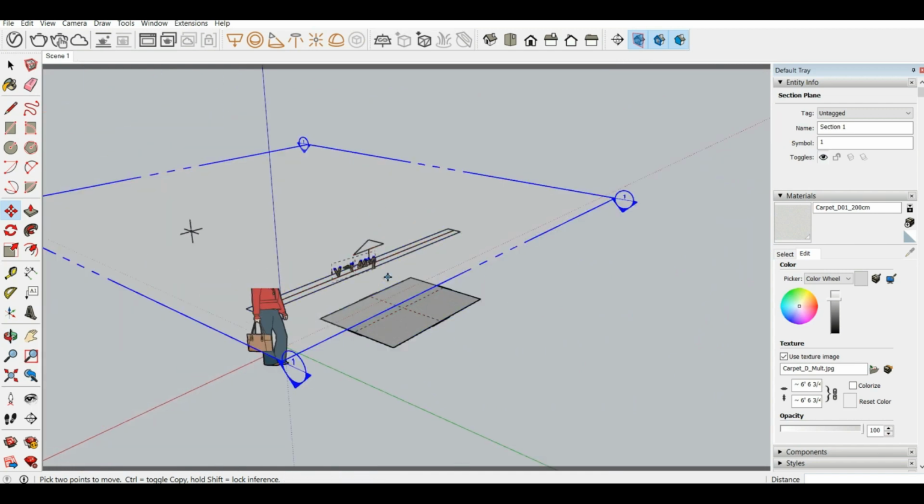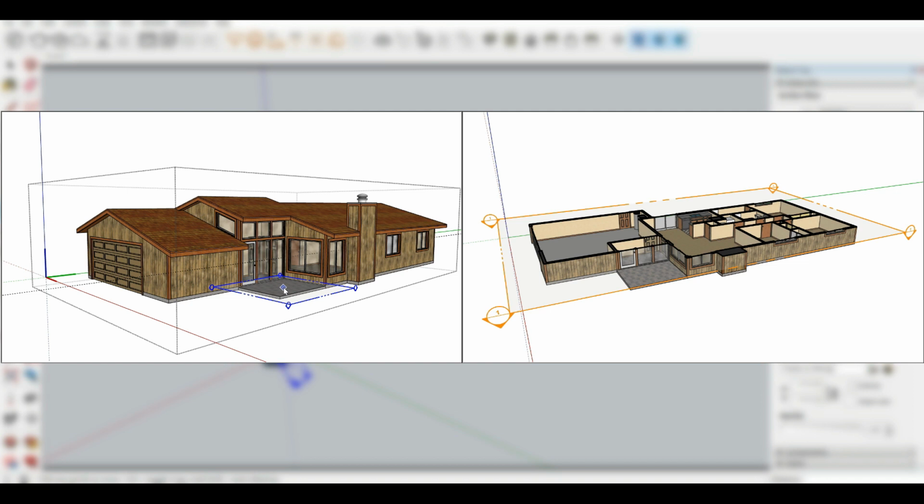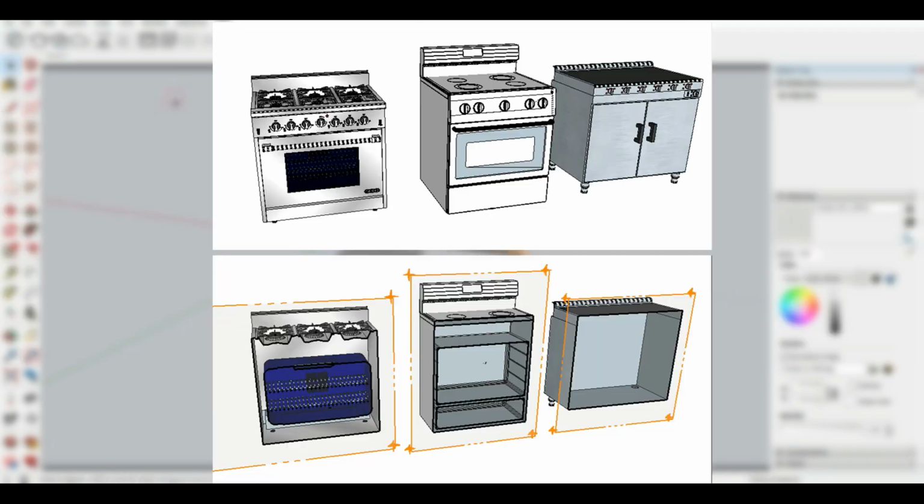So for greater understanding of how you can use the section tool, I'll put up two pictures side by side that will show you how the section tool will work. Here you go. Like on the left you can see the house before using the section tool, and on the right you can see how it looks after you do it. So one more picture I'll place of vertical sectioning. So here you can see three ovens rather.